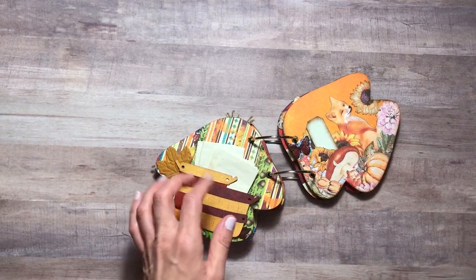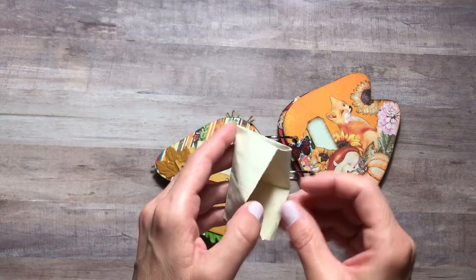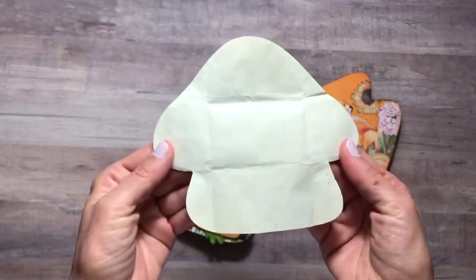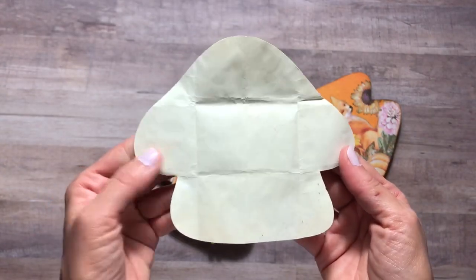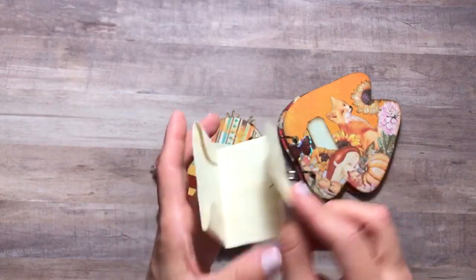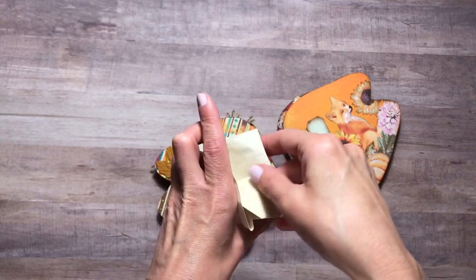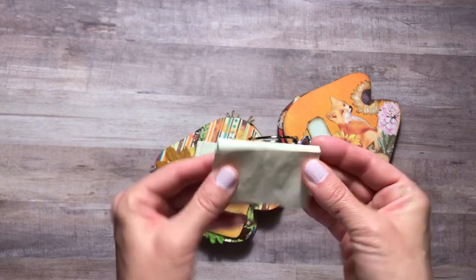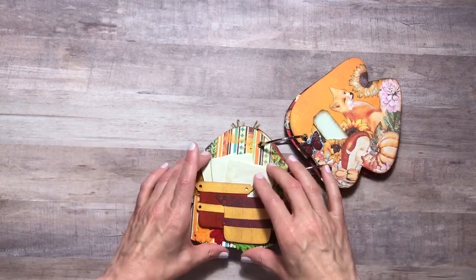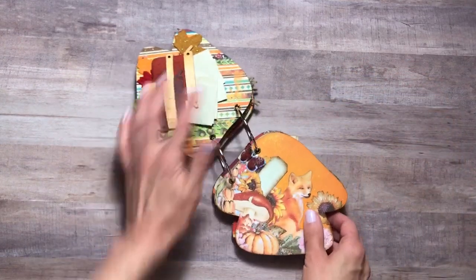And I won't open one of these, but I have an extra one here that I can show you. And when you open it up, it actually is the pattern of the mushroom. So you just fold the sides in, and this top gets folded into the bottom, so you fold that up and into it, just like that. So it's like a little parcel, which I thought was kind of cute for fall. I could kind of see that, so there's that.